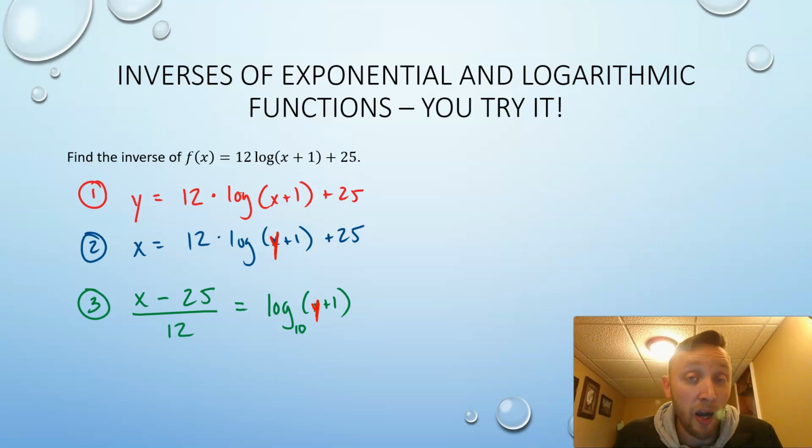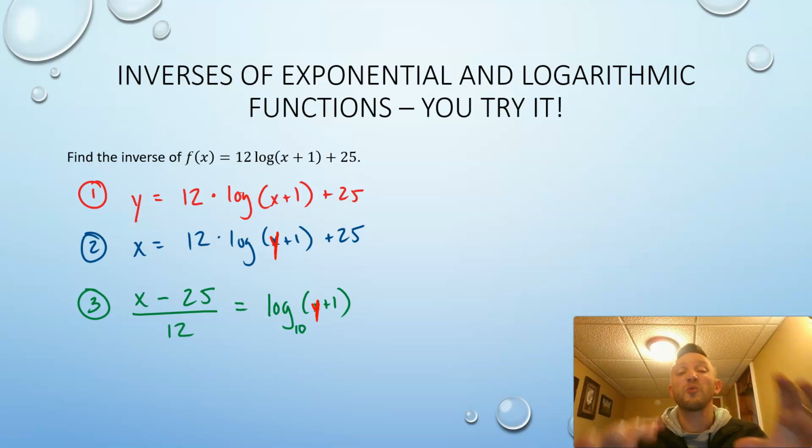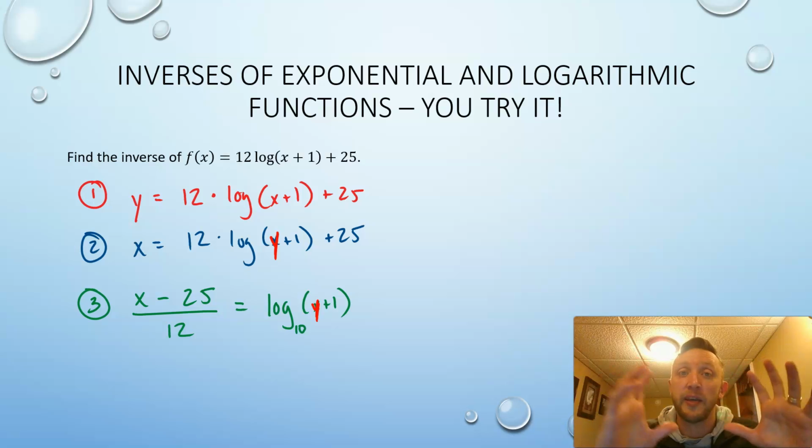All right, so now we're at the point where we can change it to exponential form. And this is where it's going to get really tricky. So to get this in exponential form, again, we've got to look to see what our base is. And I put the 10 in there because I want you to remember that this is a common logarithm, so your base is going to be 10. Our exponent is what it's going to be equal to. So we have that huge chunk that's going to be our exponent. That's all right. It's going to look weird, but there's no law saying we can't have something funky like x minus 25 divided by 12 as an exponent. So let's go ahead and write it that way.